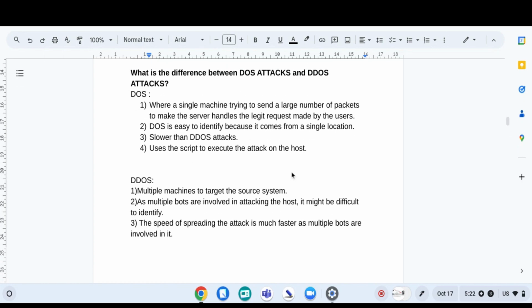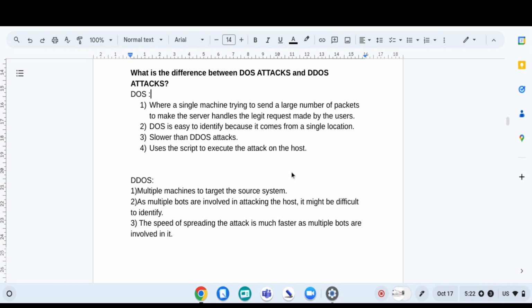Okay, so now we discuss the differences. The first point we have already discussed: in a DOS attack there is a single machine, but in a DDoS attack there are multiple machines. The second point is that a DOS attack is easily identifiable because it comes from a single location, since a single attacker is trying to access it. But nowadays attackers also have sophisticated tools that let them change their source IP address and even the MAC addresses.